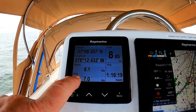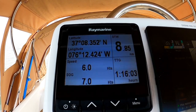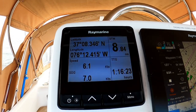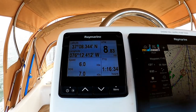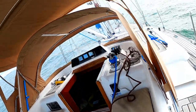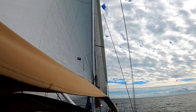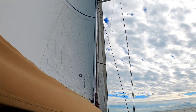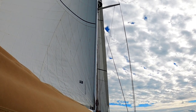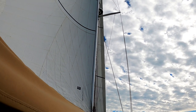A little bit of tide is pushing us out. We're seeing 7 knots of speed over ground versus 6 knots of boat speed. So we've timed it to have the current take us out of the bay, so I don't have to fight it. The sails are fully deployed, but we're just motor sailing because we don't have enough wind to really get us out of here. But it's helping. The engine's on idle, a little bit above idle. I think we're running about 1,200 to 1,500 RPM.